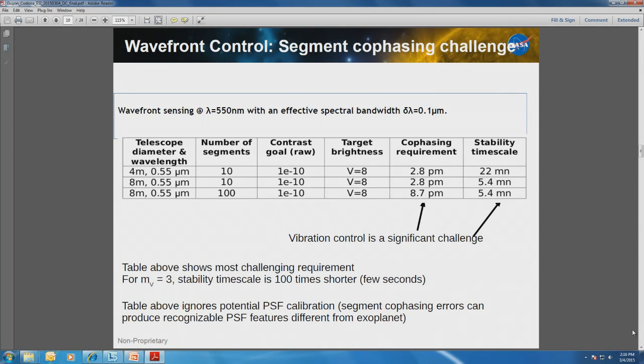All right, so wavefront control. These are the sort of numbers that you see when you're trying to do co-phasing. These are the requirements that you'll be looking for, and we're talking a few picometers for an 8-meter telescope over a 5-minute time frame. Things that are going to be significant issues for this are not just being able to control tip-tilt errors, but also inter-segment co-phasing, small drift, small vibrations, which are going to cause nanometer scale fluctuations or even smaller, but are going to have a significant impact on the ability to suppress the halo. So over those kinds of time frames, if you talk about things like reaction wheels causing vibrational coupling to segments and flutter, you're going to have to deal with both measuring those things and controlling them.